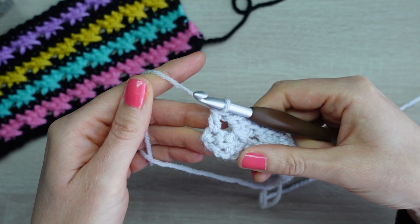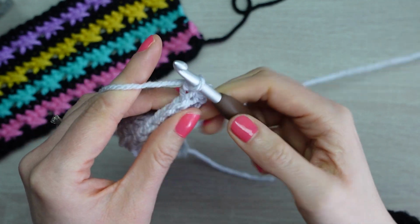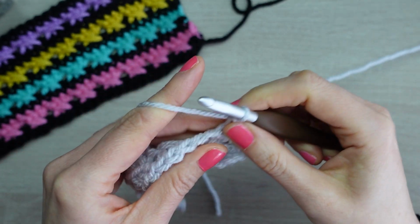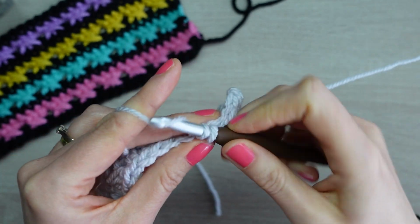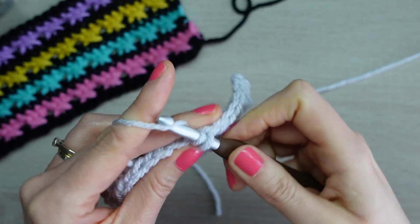And then your next row, you're going to chain 1, turn your work and place a single crochet in every stitch. And my stitch count is 17. So I should place a single crochet in every stitch and I should have 17 single crochets.